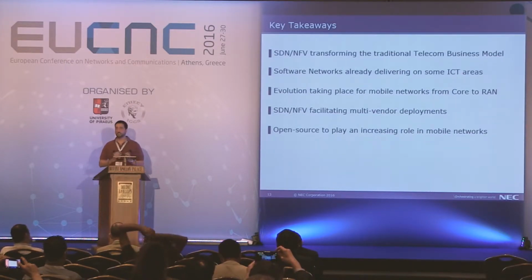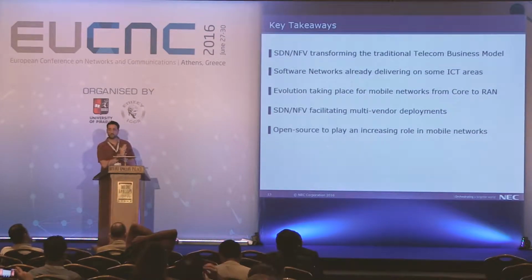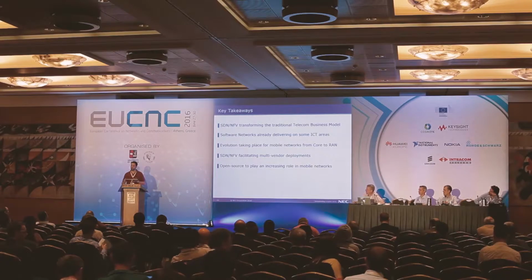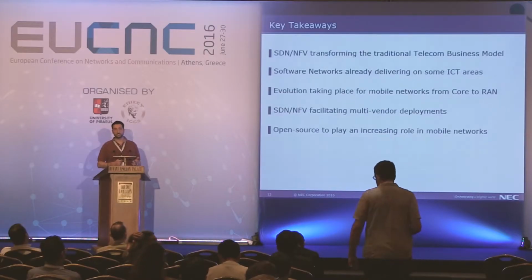In the mobile world, this is happening more from mobile core to RAN. So we have seen more specific examples already available in the core. We have quite some advanced components in the front-haul, backhaul direction, and we will see very soon also this in the RAN, so to achieve this end-to-end network slicing. Another impact here is that because we move from hardware to software, it's facilitating having more and more multi-vendor deployment, so there is more and more competition. And this is partially based because open source, as we move to software, is playing an increasing role in mobile networks. So that's all from my side.